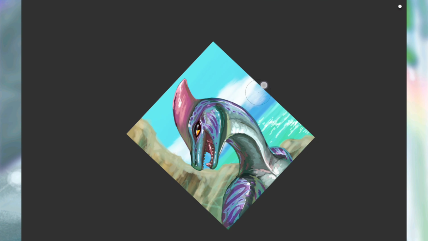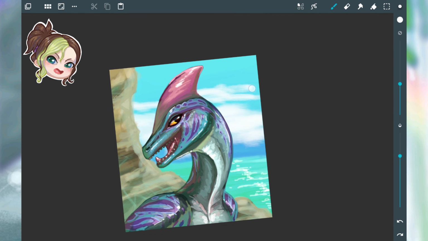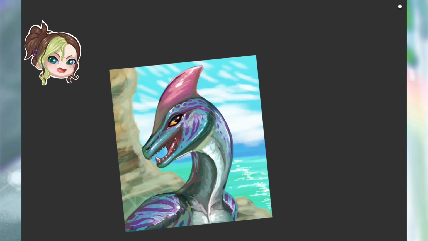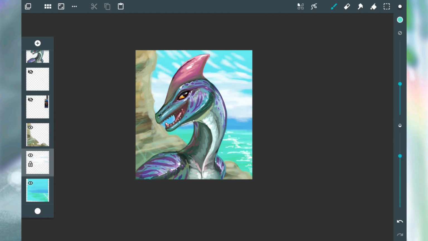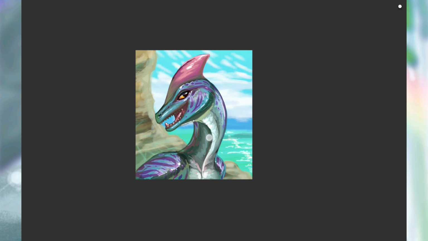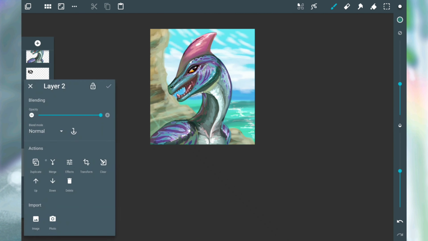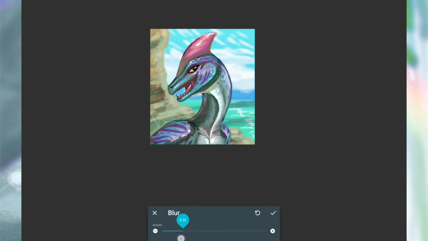I then decide to add some clouds in the background. And I'd like to point out at this stage, I'm very bad at drawing clouds. I try to get the idea of windswept clouds here, but it doesn't really come across that well. But I'm not terribly concerned because I do plan to defocus all the stuff in the background so it's less visible by the end of the picture.